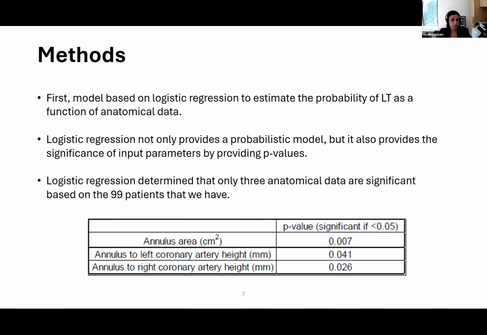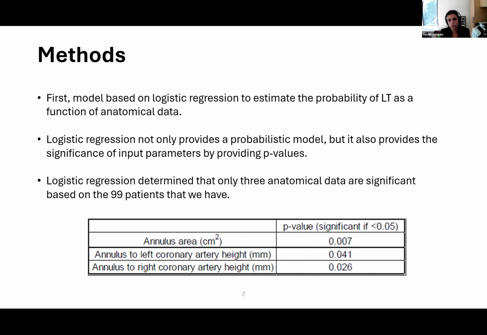The first step we did was to develop the logistic regression, which is probably the simplest classification method there is. The reason is that we want a clear mathematical formula that can be coded very easily in order to develop the model and to use it, as opposed to more fancy techniques. The advantage of logistic regression too is that it gives us a probability. And we are interested in probabilities because we want to see which valve would suit a patient better.